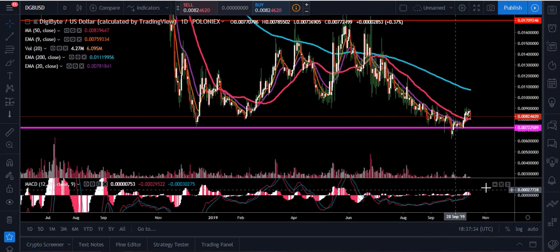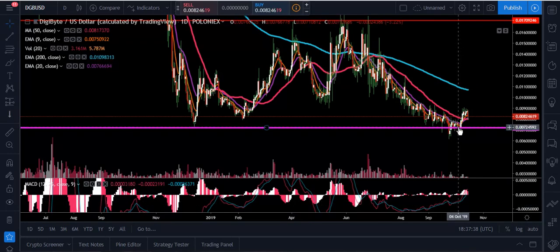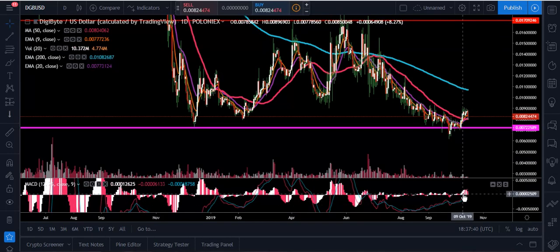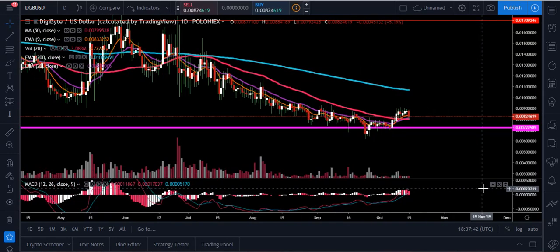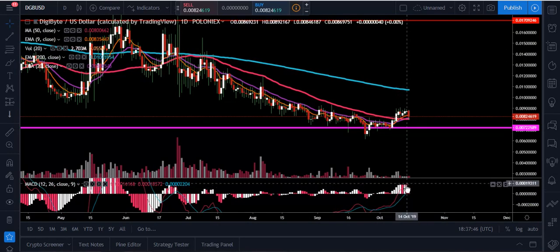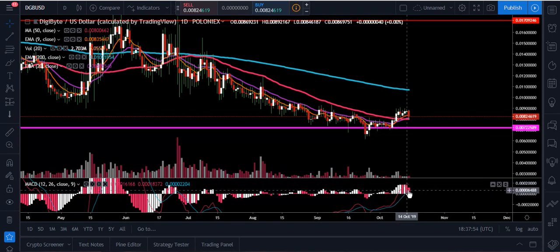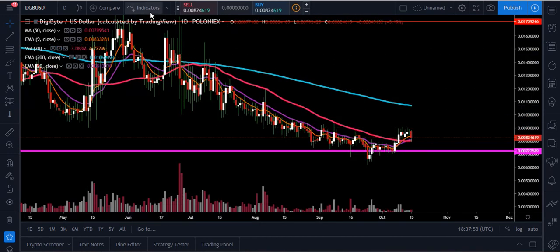Let's see here, get that out of the way. MACD. We had our nice bullish cross to the upside. You can see that was in this move here. And now the histogram is starting to go to the negative. Let me zoom in on that a little bit here. And we're starting to get that little curve right up top. It has not crossed to the downside yet though, guys. And a lot of times you can go up like this. You can start to look like you're going to cross through the signal line, then actually bounce off it. So it's just too early to tell right there.